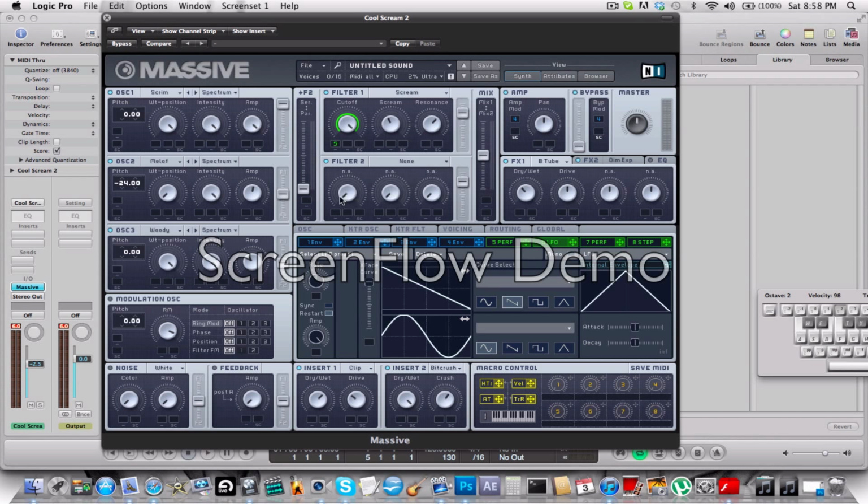Now let's talk about the filtering. For oscillator 1, you want it to be all the way to filter 1. And then from the second oscillator, you want it to be in the middle. And for the third oscillator, you also want this to be in the middle. Now, the filter 1 is going to be a scream.